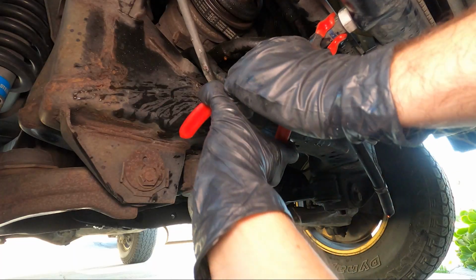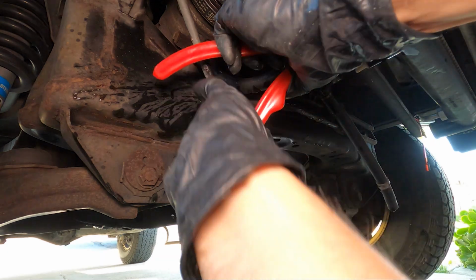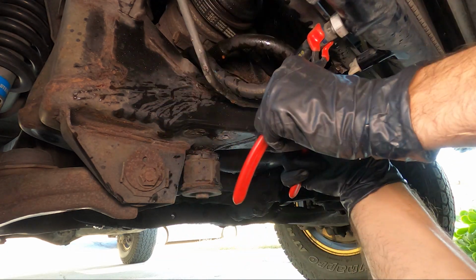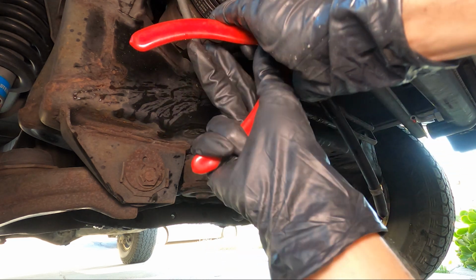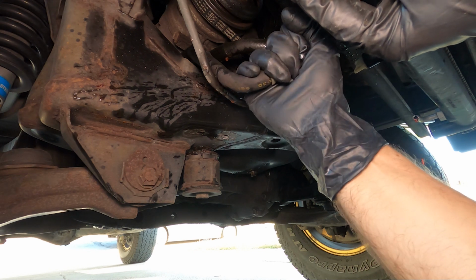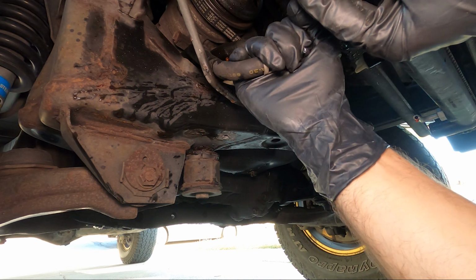Couldn't get my pick tool in here, so I'm using a spark plug boot remover tool to loosen up the line. This is a little trick that you can use. Once it's loose, you can use a little bit of brute force to get that line off. Again, be cautious, you're going to reuse these.